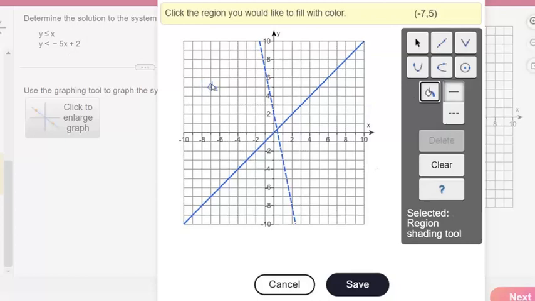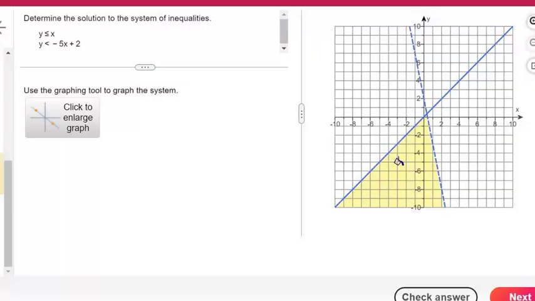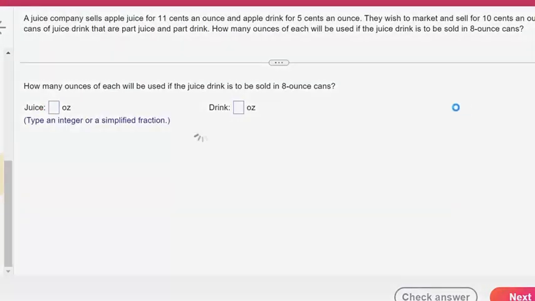So I tested this one, didn't work. Tested this one, tested this one. So there's only one last slice of pizza that will work. So that's the correct answer. So you got to have that shading for the correct answer. Oops, I forgot I can't submit.